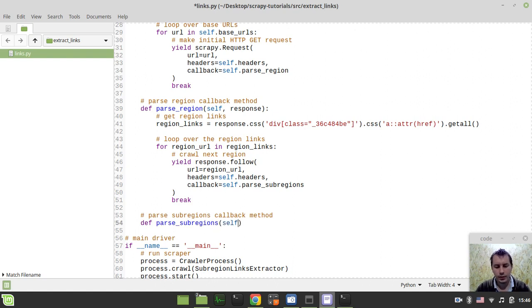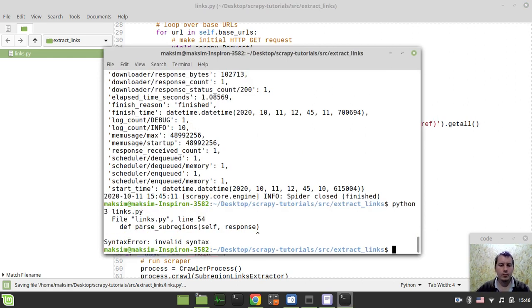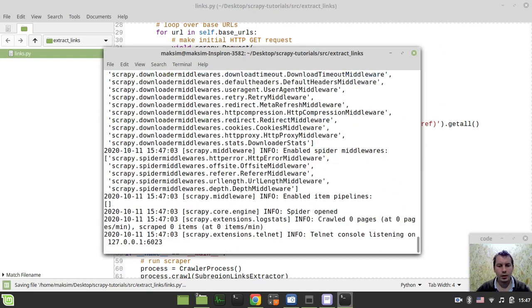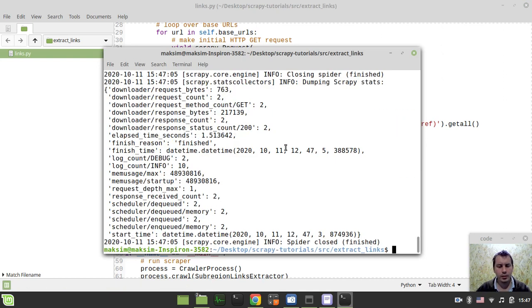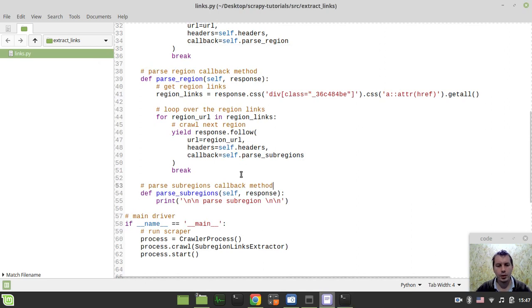It takes the self instance followed by the response object as always, and let's actually print so just to make sure that it fires. So parse subregion. Okay, sorry, just forgot a colon, not a semicolon. Okay, parse subregion fires, which is good.